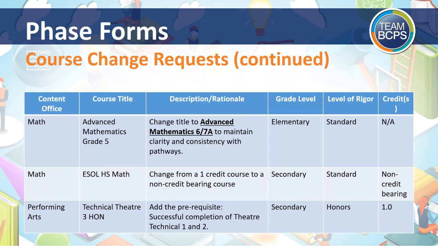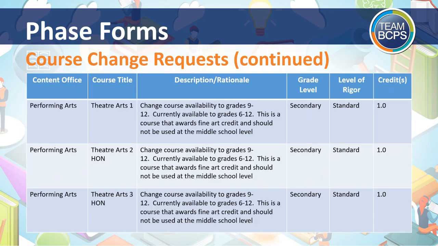Some of the other changes that you probably heard in the presentation is we also want to try to add prerequisites to courses, and you can go to the next slide. We also want to make a distinction between middle school courses and high school courses, and this is to make it very clear for families about what earns high school credit in the high school level versus courses that may be taken at the middle school level, especially in some of our magnet programs. Next slide.